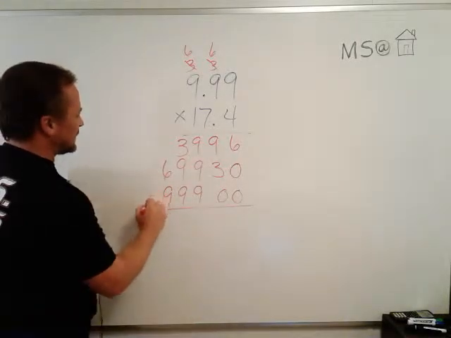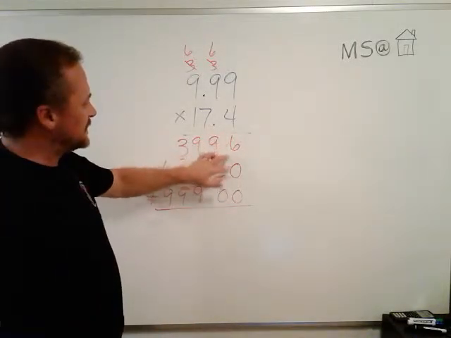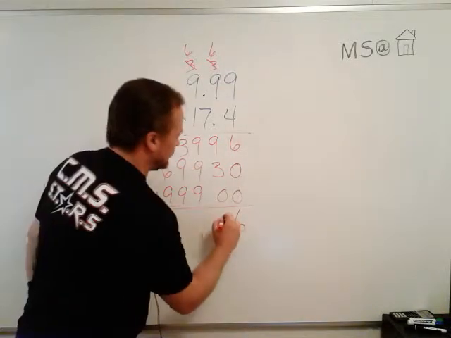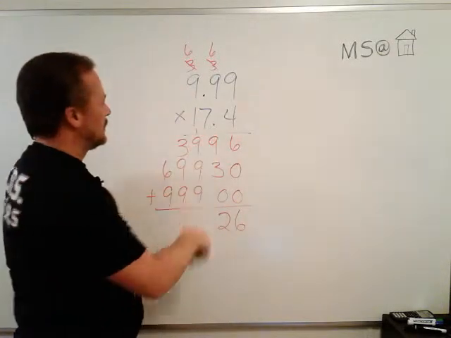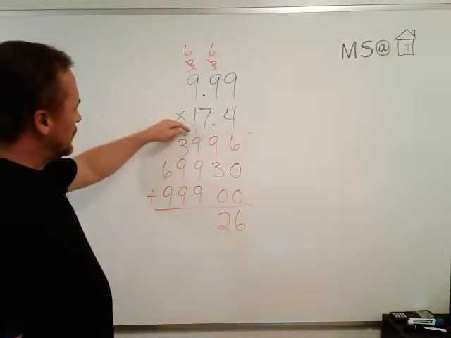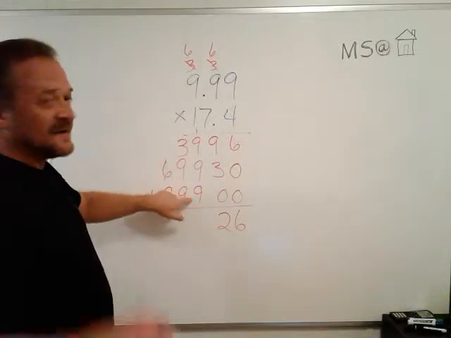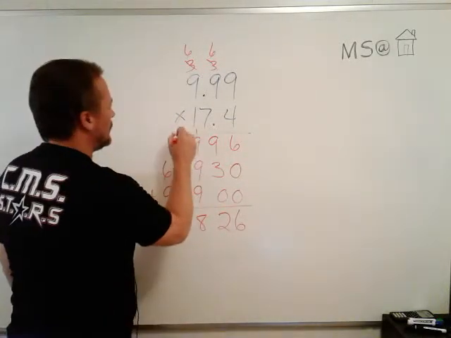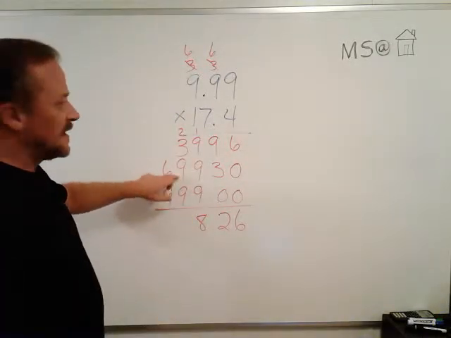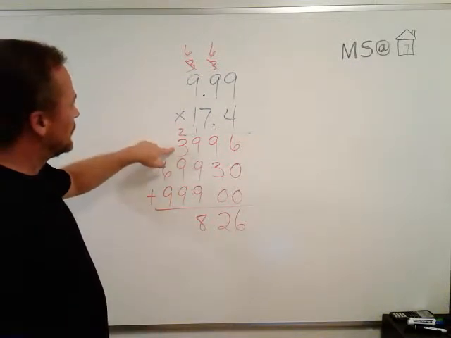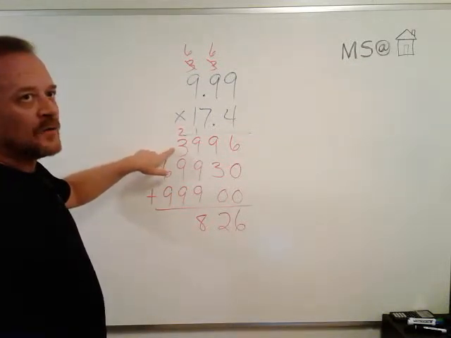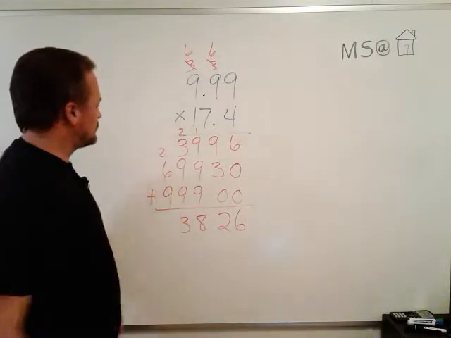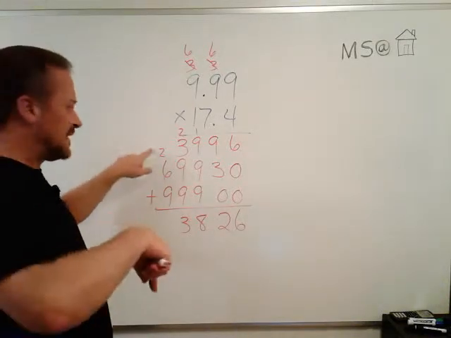Now we have a nice stacked addition problem. Over here, 6 plus 0 is 6. 9 plus 3 plus 0 is 12. 1, well, let me just say this. 1, 2, 3 9s. 9 times 3 is 27, right? Plus that 1 is 28. 9 plus 9 is 18. Don't forget that one. 21, 22, 23. And then 9 plus 6 is 15, plus that 2 is 17.